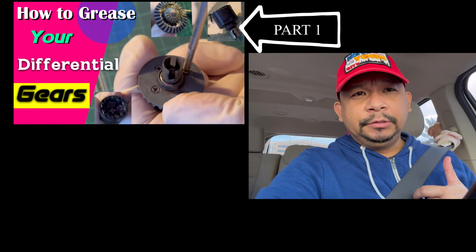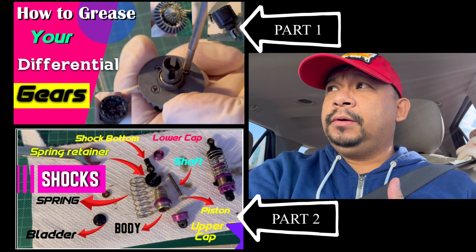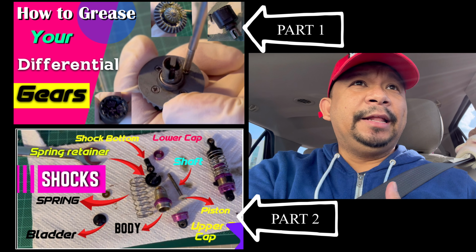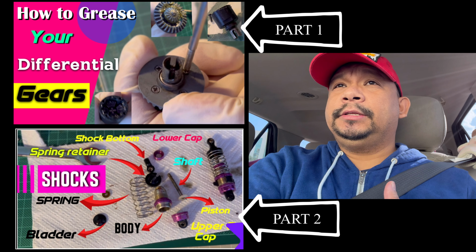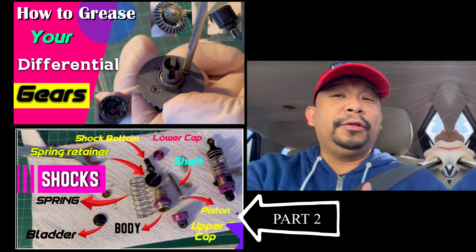This is the second part of the video. If you haven't watched the first part of this video, it's about greasing your differential gears. So this second part of the video is about the shock absorber. We're going to strip down the shock absorber, identify its components, check its condition, and we'll see if it requires additional shock oil. Okay, without further ado, let's start the video.